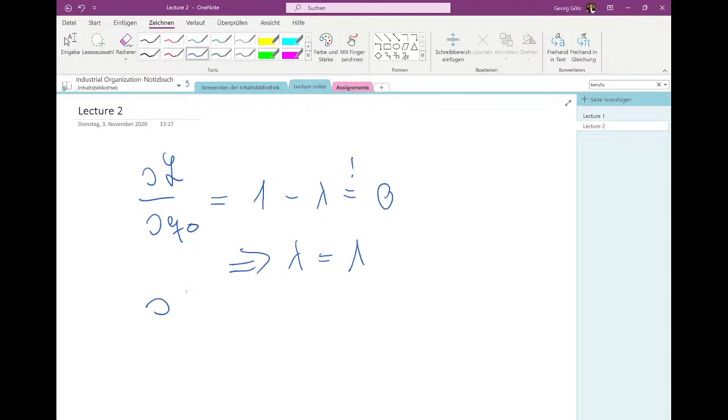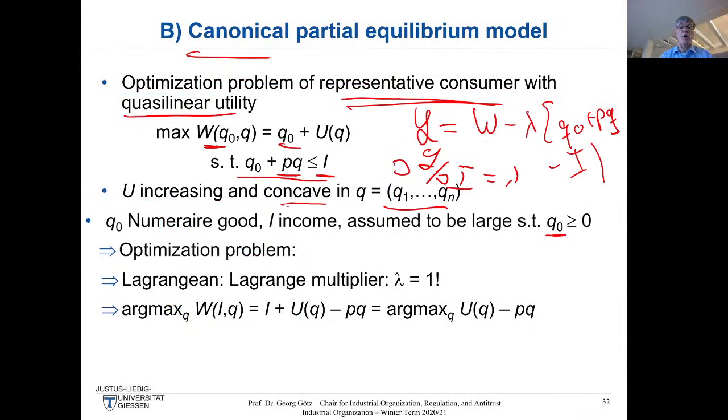Okay, and the other point was that taking the derivative of the Lagrangian with respect to income, you see that this was 1. And you see what in a sense is the shadow price, or actually it's the marginal utility of income, which is 1. One more unit of income gives you just a utility of 1. Hopefully that was clearer, as I tried not to confuse you completely by crowding my slide. So the Lagrange multiplier is equal to 1, and this is also what is called the marginal utility of income. That's also stated in more detail in the notes.